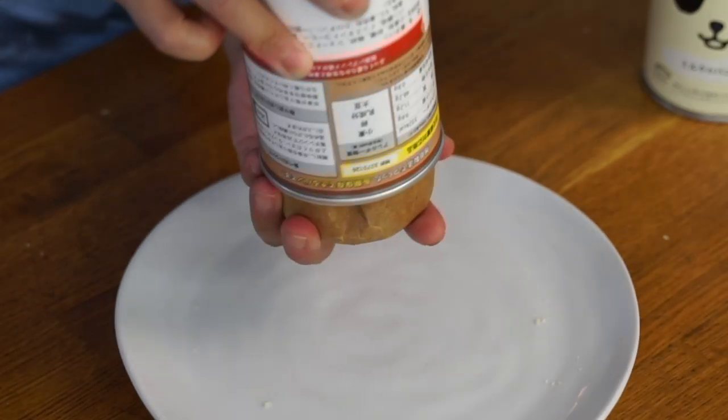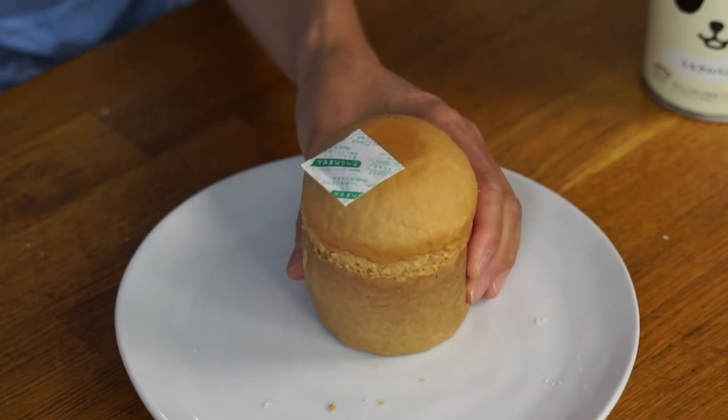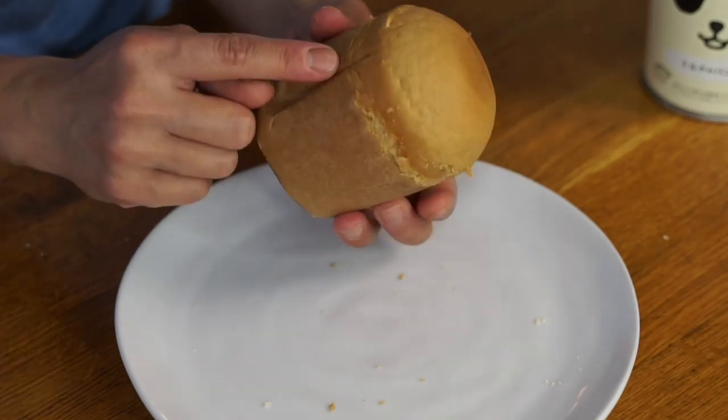Let's try the kohi — coffee-flavored panda bread. Just wiggle them out. Oh, that one's a tight fit — look how stinking perfect that one is! I don't even want to cut it, it's like a little mushroom — like a macaron with little feet. It's like out of a cartoon. This one has a really great coffee smell to it. Coffee bread — I don't know that I've ever had coffee-flavored bread. I've had coffee cake before but that doesn't have any coffee in it.